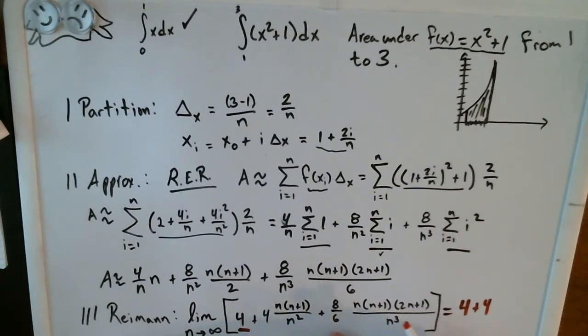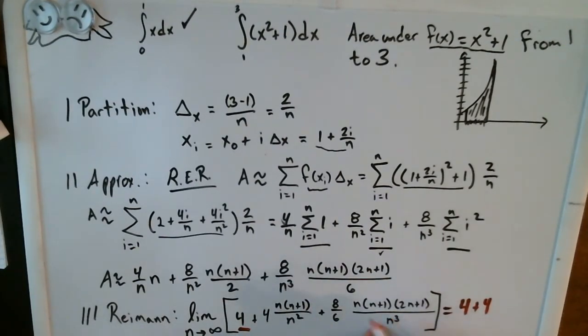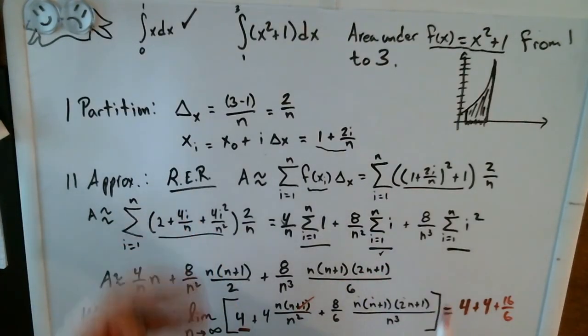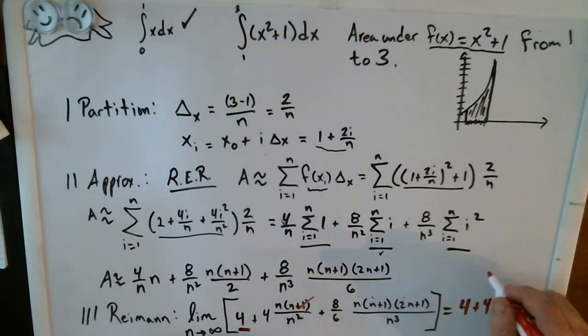Now look at this. I've got an n cubed on bottom. So what is my n cubed term? It's going to be an n times the n times the 2n. So I'm going to have a 2n cubed. So I'm going to have a 16/6. Everything else goes to 0. This term goes to 0, and any combination here where it's not all three of those guys multiplied by one another. Take some time and do it out on your own to really satisfy yourself that yes, that is indeed the case. So what does this end up equaling?